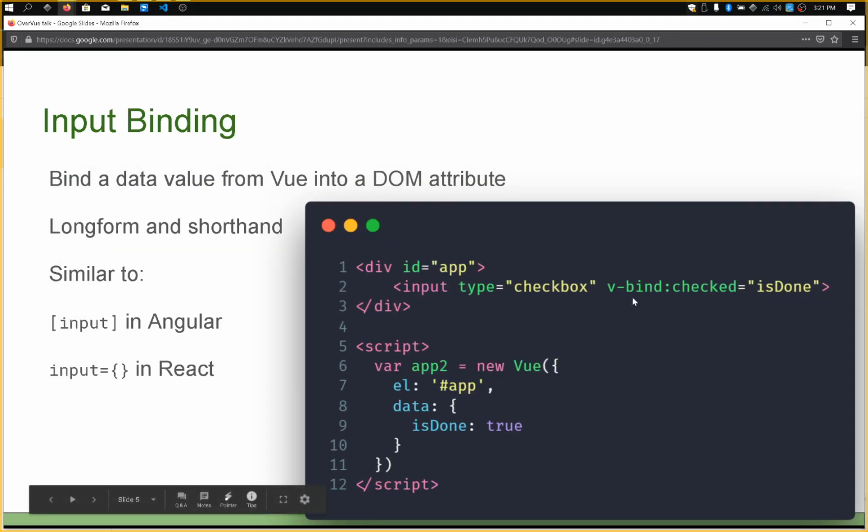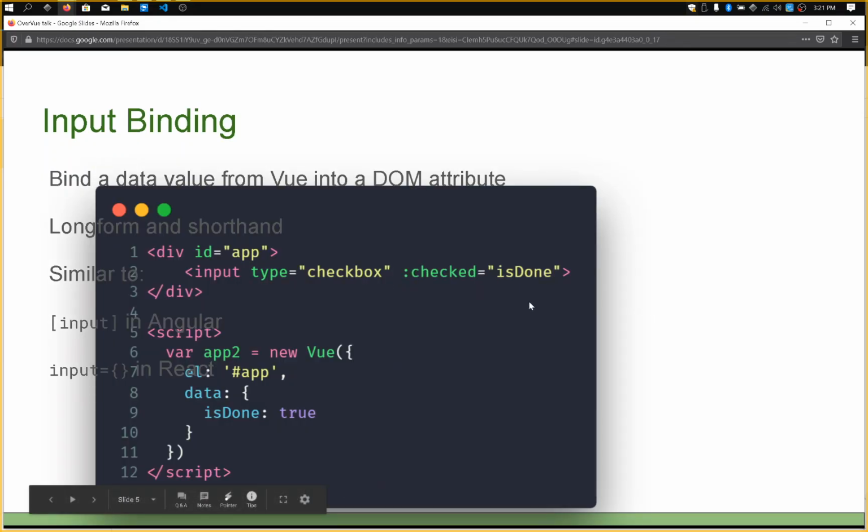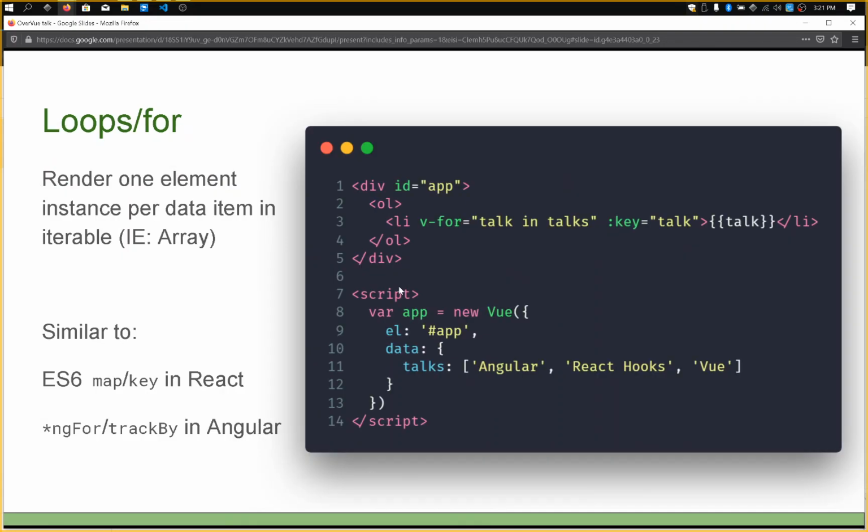So you notice how there's v-bind:checked? Well, there's a shorthand here. I love that it's in the middle of everything, but there's a shorthand where you can remove the v-bind and just have the colon. I'm mentioning the shorthand here because it will show up later on, just because it's a little bit prettier, a little bit nicer to read. So if you see a colon, know that you're binding your HTML attribute data to something in your JavaScript. We also have the ability to do loops.